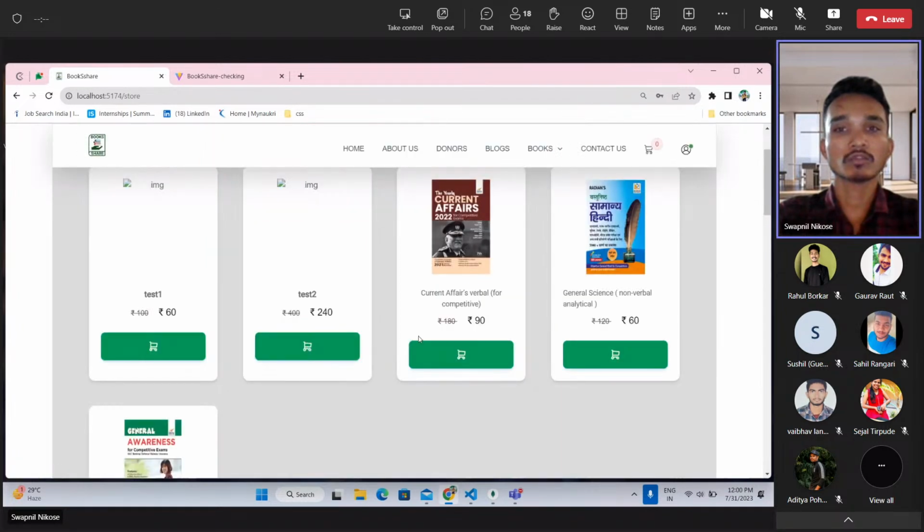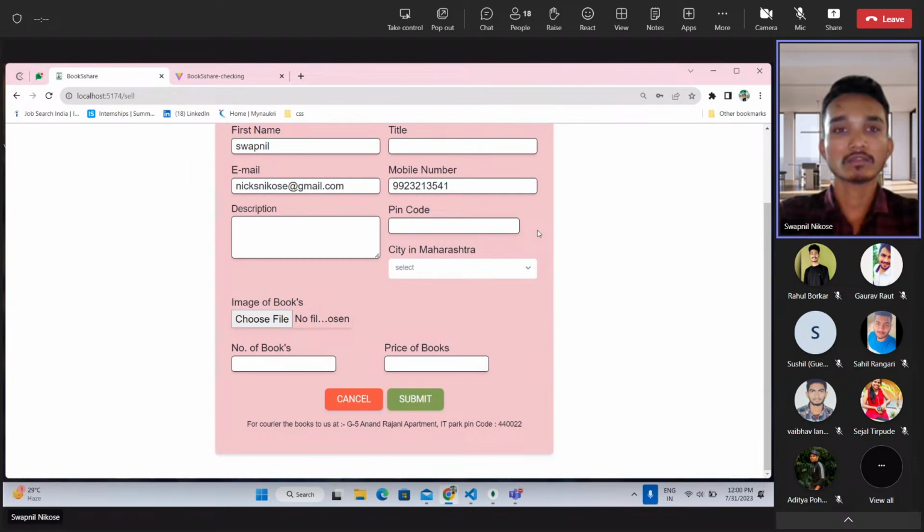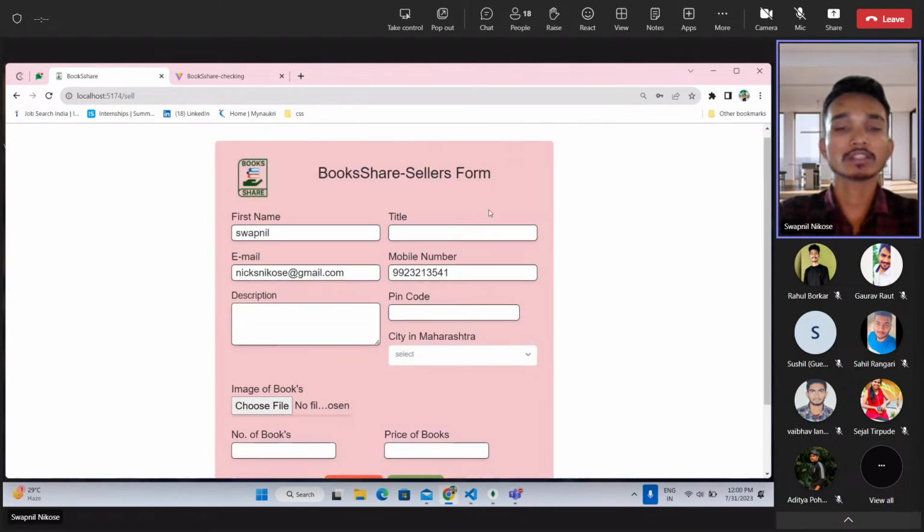So let's go to the sell form. First we are selling one book. I write one title, that is Story Leader, and one description.